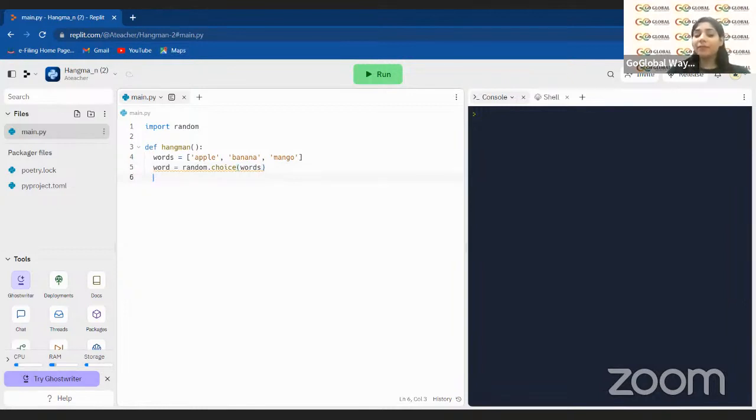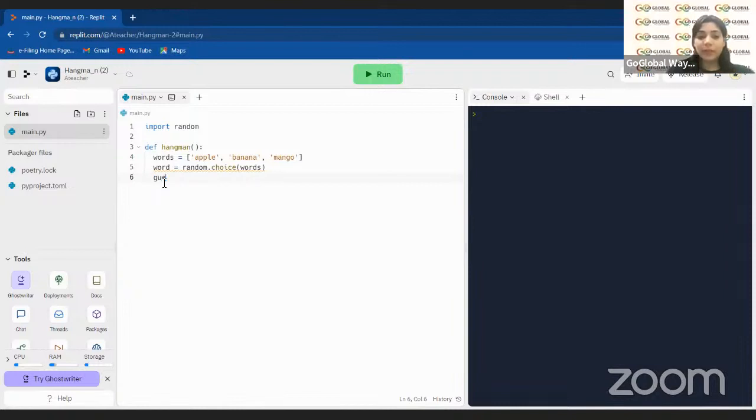Now the next part is I will make one empty list where the user is going to input something, and the computer will check whether that particular character is in the word or not. Suppose the computer picks apple, and this choice is saved in word. If the user makes a guess A, that A is saved in another list, the empty list, because this is the user input list only.